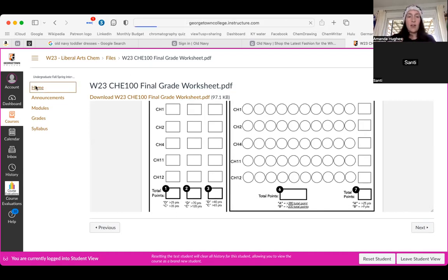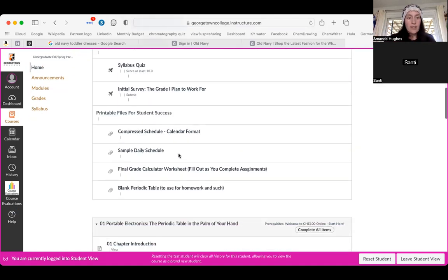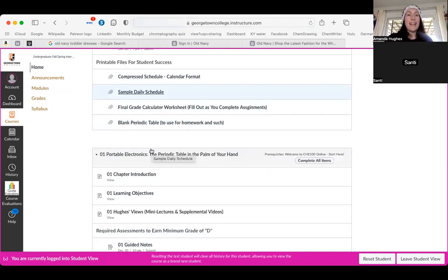So that's a great resource to print out and have available so you can enter in your total point values. What else is there? Sample daily schedule. I suggest you'll need 3 to 6-ish plus hours per day to finish and complete the work. And I have a sample daily schedule or breakdown, like spend 30 minutes taking notes, spend 20 minutes on the homework, spend this much time working on a graphic, and so on and so forth.